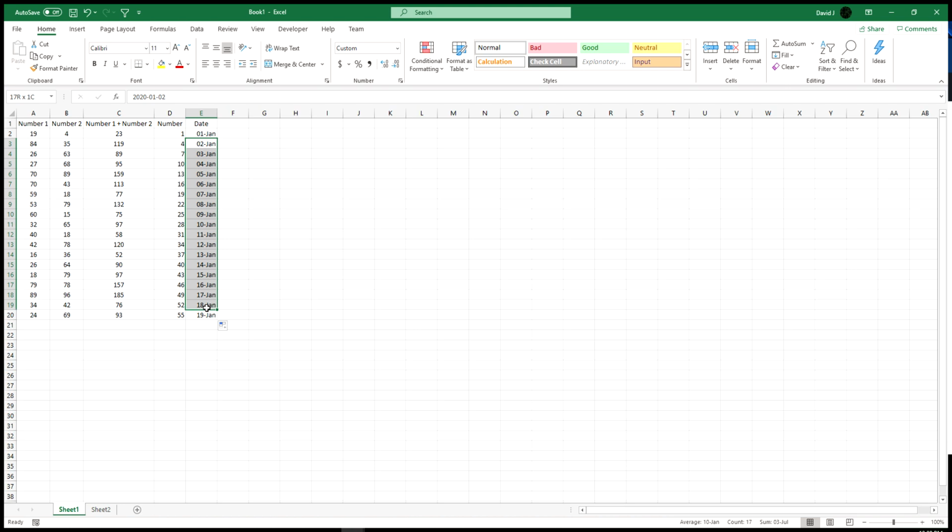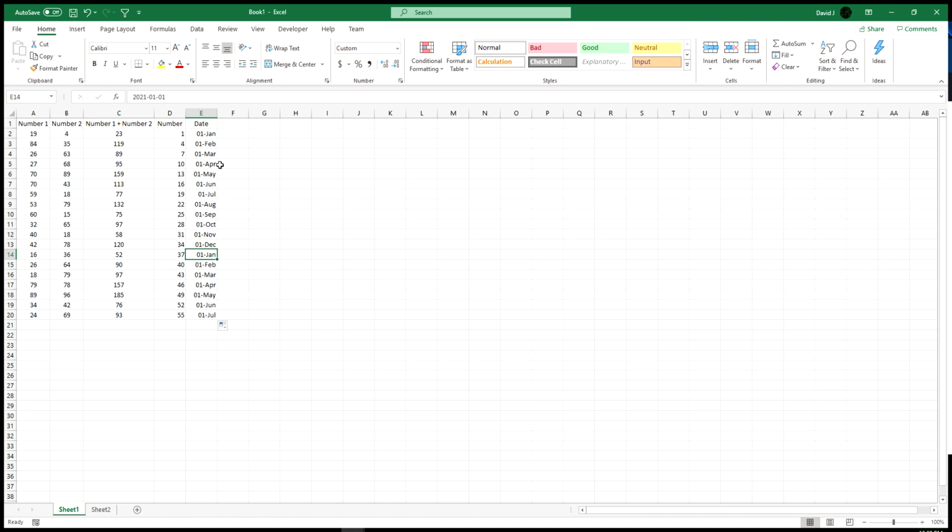But again, let's say I wanted to increment by 1 month at a time instead of 1 day. So what I could do is enter in February 1st. And so now it's going to know that I select these two cells, double click, and now it's going to increment by 1 month at a time as opposed to 1 day. And even though these look like the same dates, January 1, they are different years. You can choose the formatting if you needed to see that. But again, the autofill works well with dates as well.